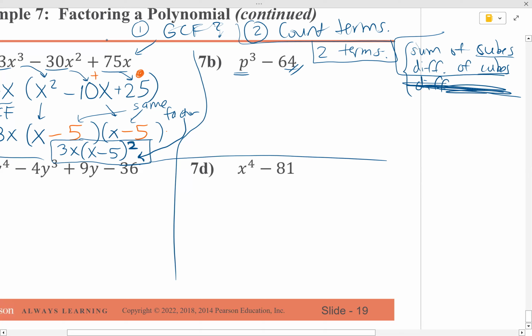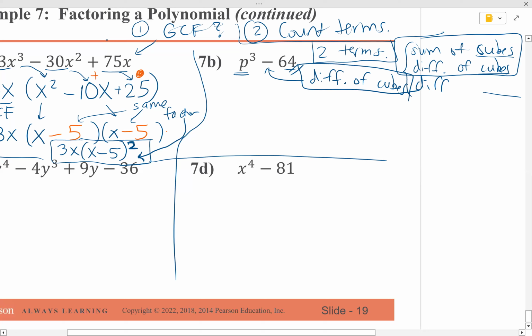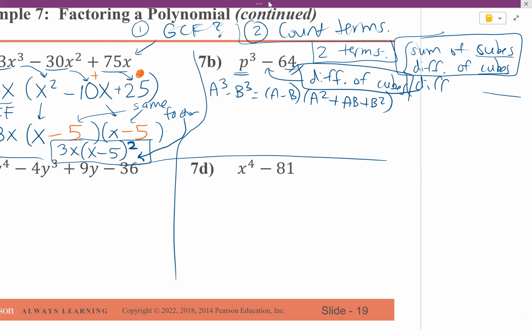So, okay, it's got to be one of these. Is it sum of cubes or difference of cubes? There's a minus between them, so it's difference of cubes. Aha, okay. So now we know which technique to use. And this is the one where it's just a formula, easy peasy. It's supposed to be a cubed minus b cubed, which looks like a minus b times a squared plus ab plus b squared. And I just have to identify what's a and what's b in this particular problem.